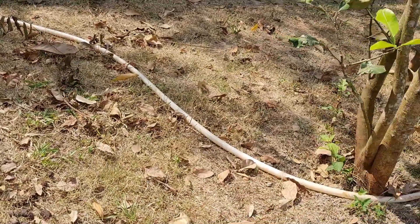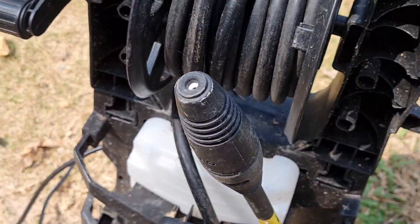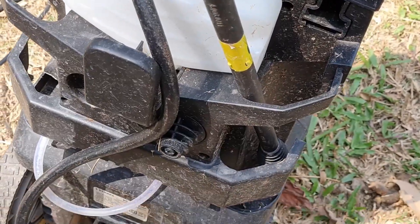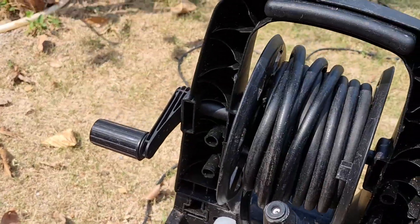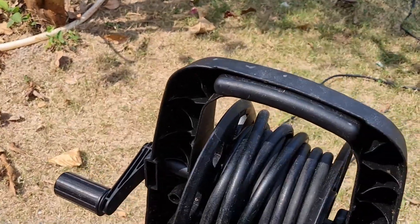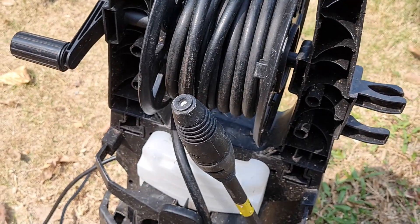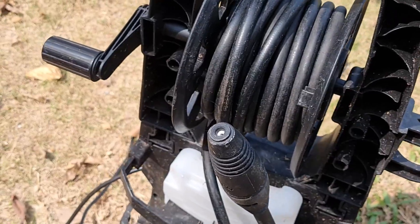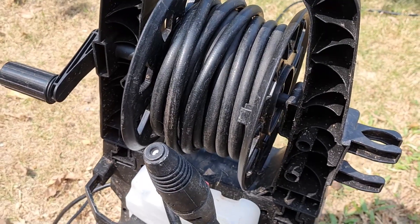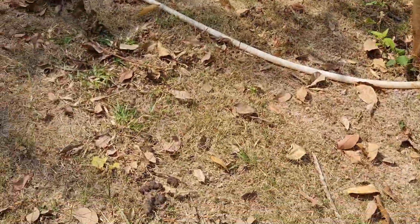It came with three different heads. There's this one which I like to use for blasting, one for washing, and a third one upstairs that sprays like a blade — I don't use that one too often. I find this one here, which shoots in a swirly motion with a very tight strong amount of water, is what I'm going to be using today.